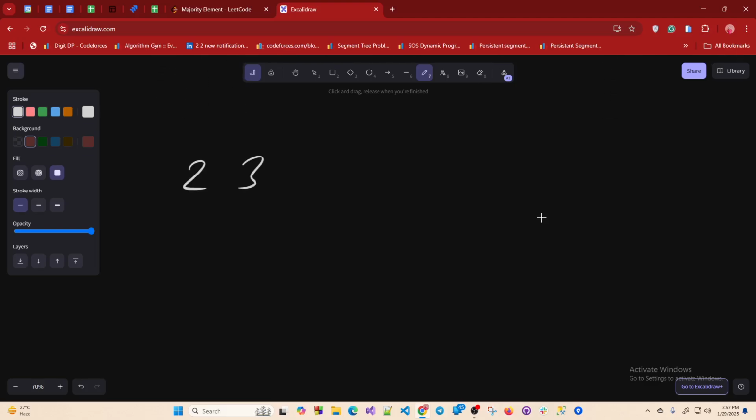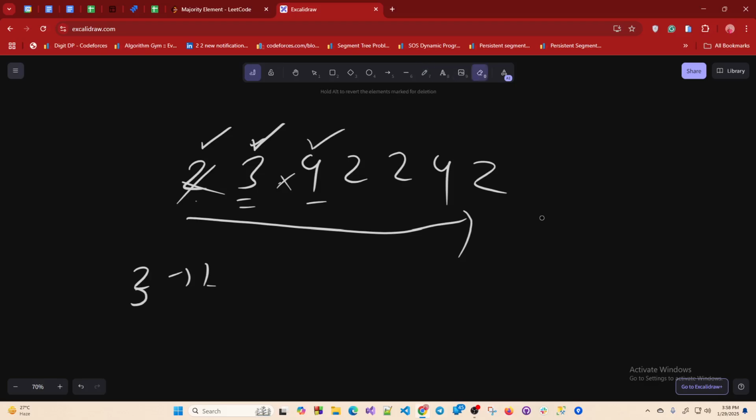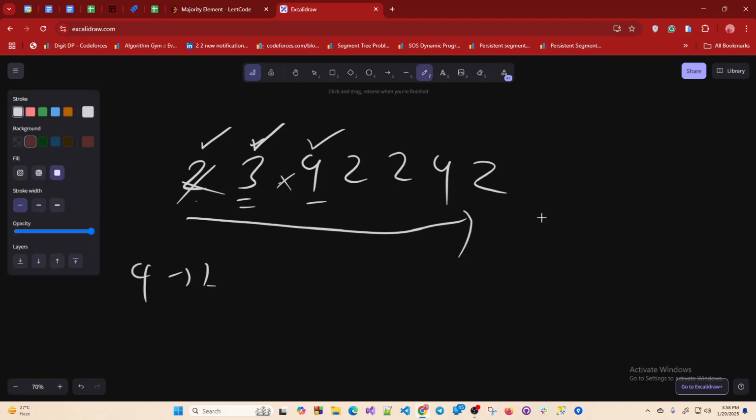Let's say 2, 3, 4, 2, 2, 4, and 2. Let me iterate through this using the Moore voting algorithm. First rule is left to right. Second rule, the first element has 1 vote. Then going to the right side, we see a different element, so the majority element is now 3, and this will be removed. After that, we find 4, different from the previous element. They are having fights because they are different, and the right side will be the survivor, so it will have the greater vote now. So we write 4. Now this is a different element, so we write 2. This has been removed.